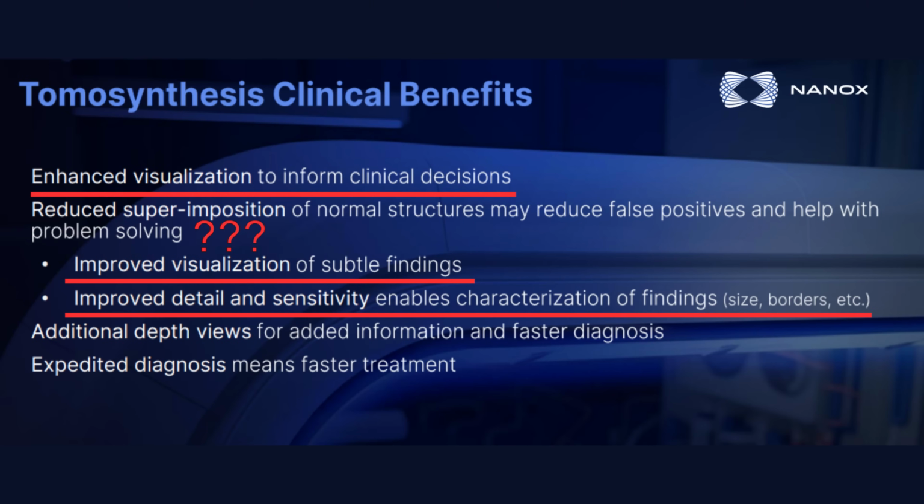After showing you these images in their Investor Day presentation, which was a major letdown overall, they had the audacity to say their device gives enhanced visualization to inform clinical decisions. I don't know about you guys, but the images I saw and that were presented were worse than the traditional methods. The quality is so poor in comparison. I mean, I'm worried now, like radiologists and orthopedics would likely have a difficult time trying to give a diagnosis by using these machines. So this leads us to a major problem with the company.